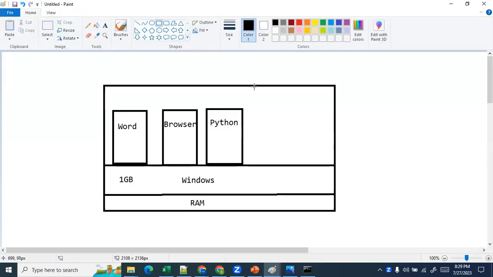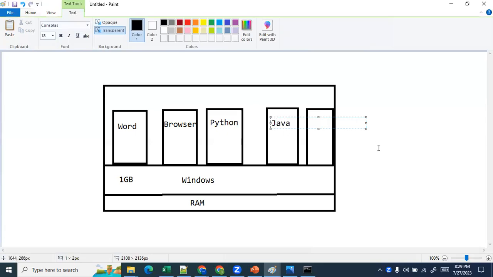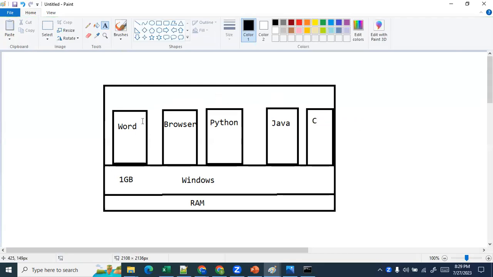Another program is Java, and one more is C language. Here is a Java program, here is a C program, all in the same memory, right? That means, can the Java program access the memory of C? Can the Python program access the memory of Java?